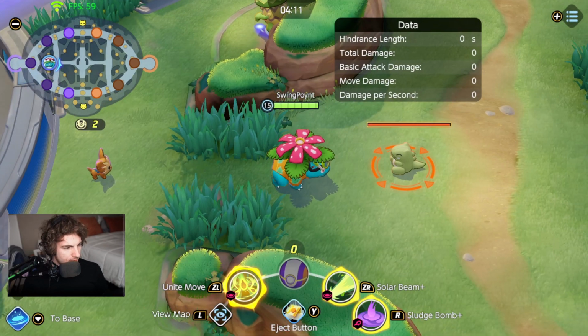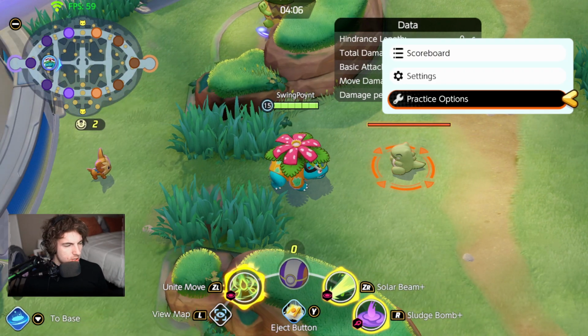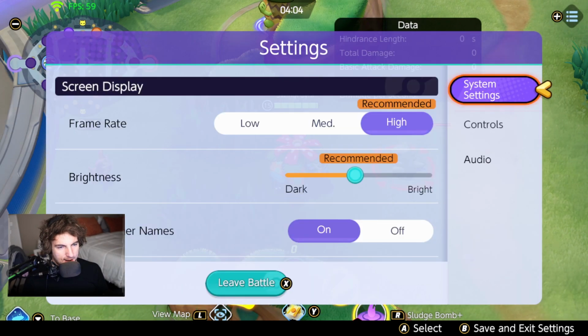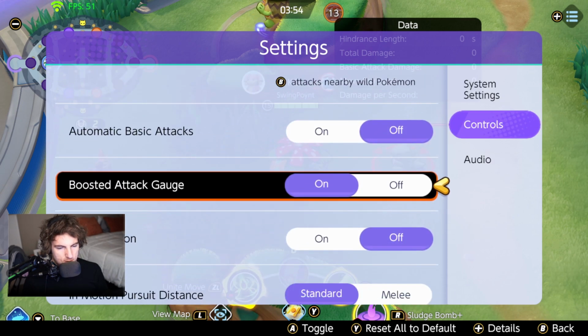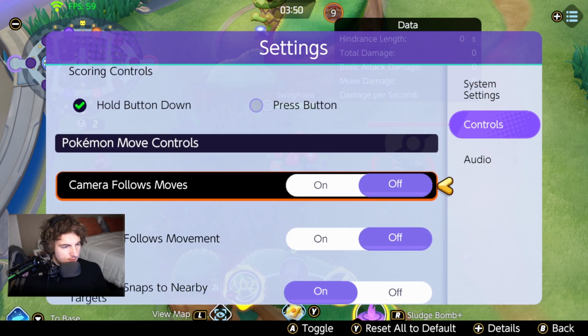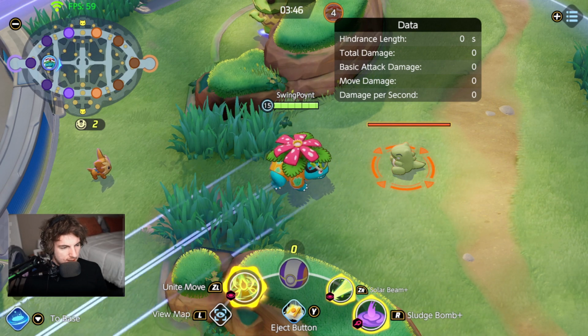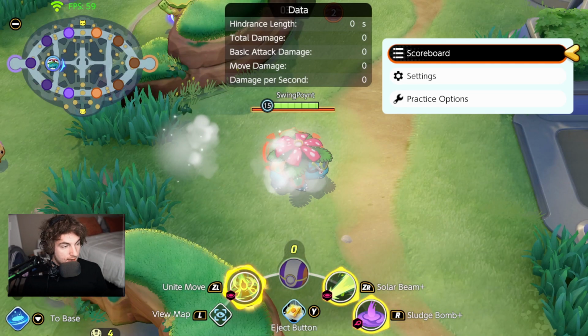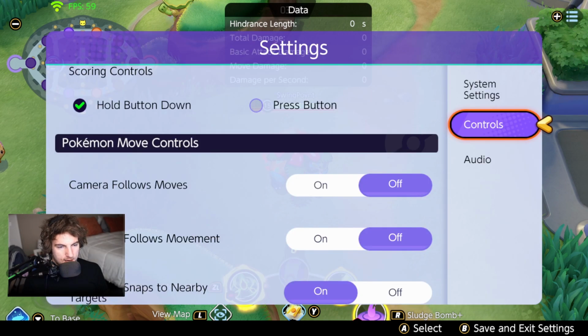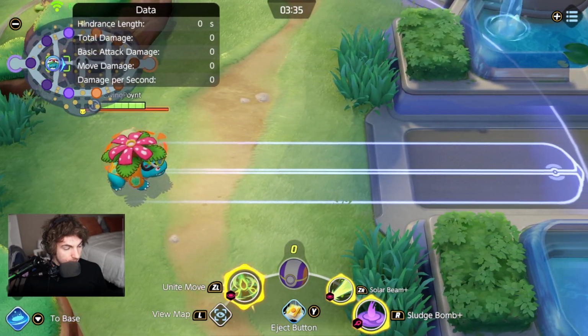And now you might be noticing something here. You see how my aim is shooting out forward like that? Well, let me show you something in your settings that you can do to make that happen. So if you go to your settings and then go to, I believe, controls, there's an option here that will say camera follows moves. So it's defaulted to off, and now you see how you can't really see the end of the scale or anything like that? Well, if you turn camera follows moves on, then you can make it so that you can see where the end of your skills go, which is really, really nice for something like Solar Beam. It kind of lets you scout out in front of you.